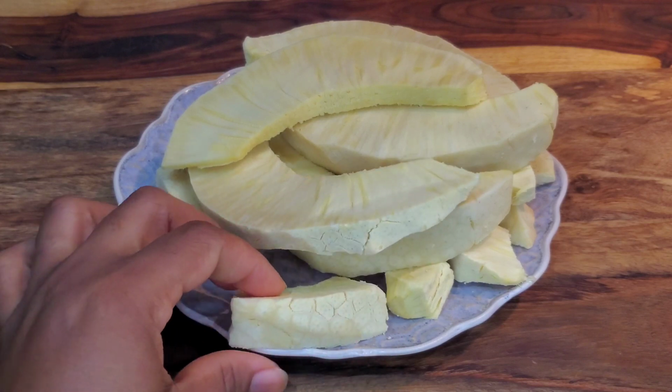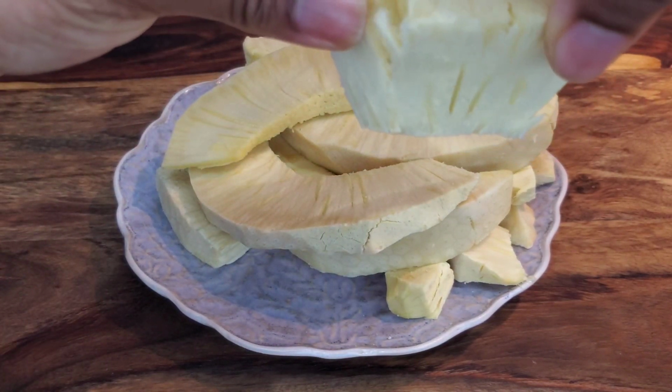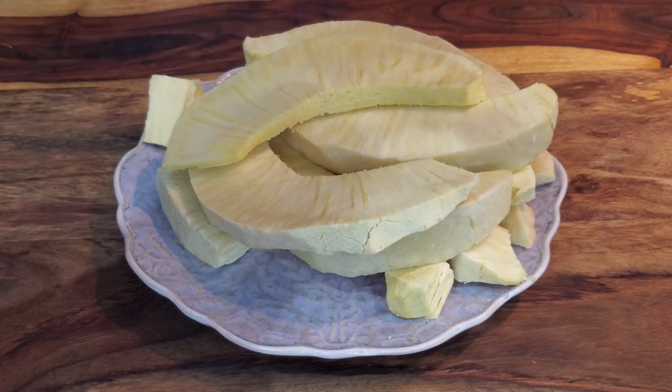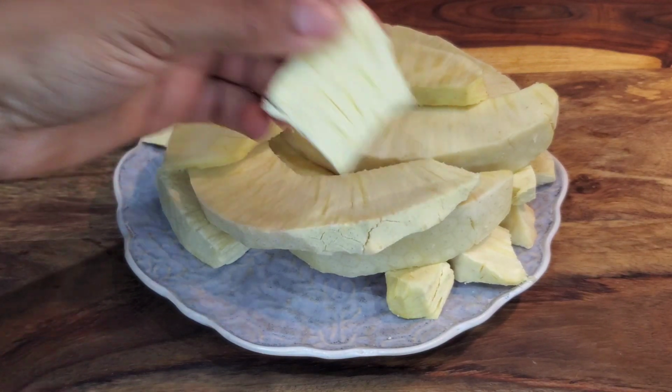See, I'm just gonna break this piece just to show you if you're not familiar with it. See, it's kind of like bread, right? Kind of looks like bread. So you can slice it as thinly as you want and then fry it up, and then I just sprinkle a little salt on it. All right. Now back to the saltfish.